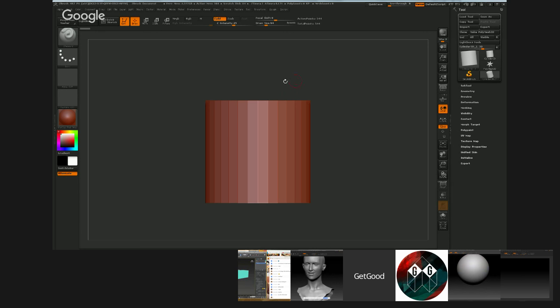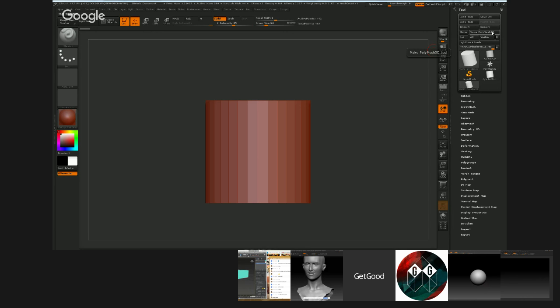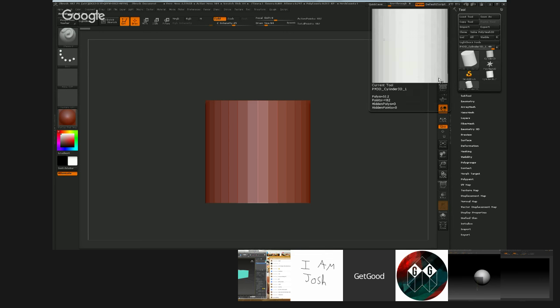So once you hit edit, I think people normally make it a poly mesh. We realized recently that if you don't make it a PolyMesh 3D, the transpose tool doesn't work properly. It's just non-existent. It's really weird. Me and Sam were trying to work that out recently when we had problems with it.